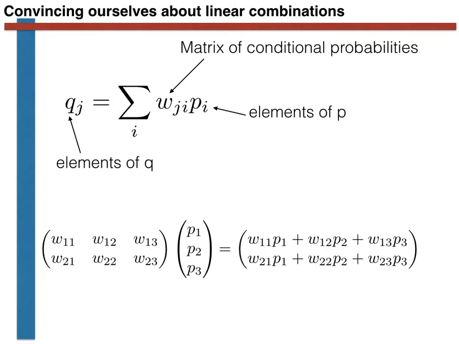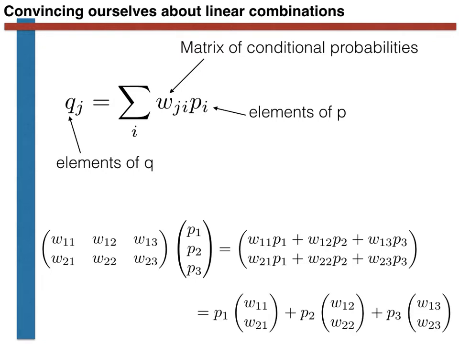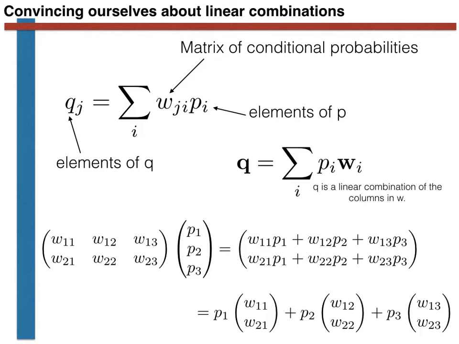The first terms in the two sums shown here contain a factor of P1. The second term, meanwhile, contains a factor of P2, and the third term contains a factor of P3. We can thus exploit the properties of vectors to rewrite the column vector as shown here. This, though, is just a linear combination of the three column vectors that together make up the matrix of weights W. In other words, we have arrived at the result that was shown on the previous slide. The probability distribution Q can be written as a linear combination of these W vectors as shown here.